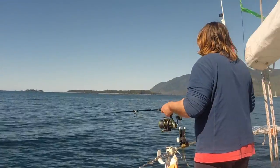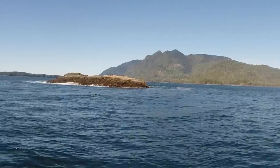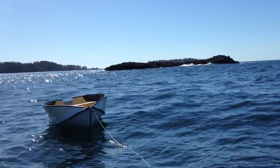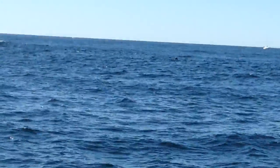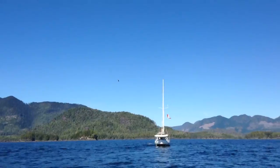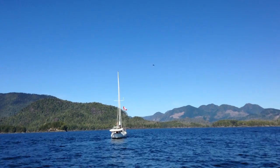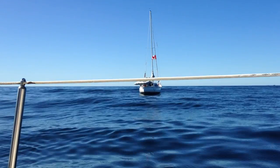And off to fishing, of course, with lots of otters around, close to precarious rocks. And our friends on SV Norana decided to join us just in time to show us a good anchorage in the area.